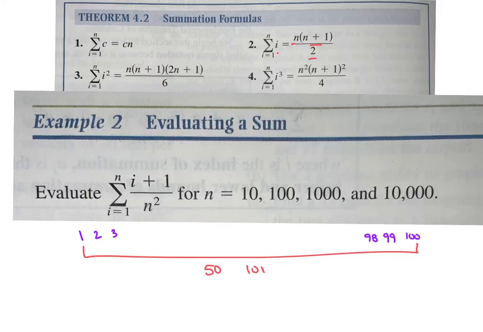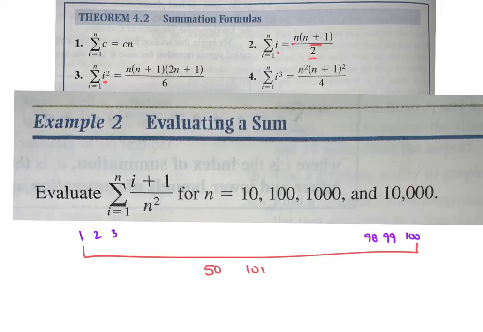As for adding up 1 to 100, what if you added up the squares? 1 squared plus 2 squared plus 3 squared plus 4 squared. That also creates a pattern. Let's say we were doing that to 100. 100 times 100 plus 1 times 2 times 100 plus 1, over 6, and you will get the summation of 1 to 100 squaring each number. Cubed, same thing. However many you have, squared, 1 more than that, squared, over 4. And so these are some somewhat special case summations that you want to memorize here. These you need to memorize.